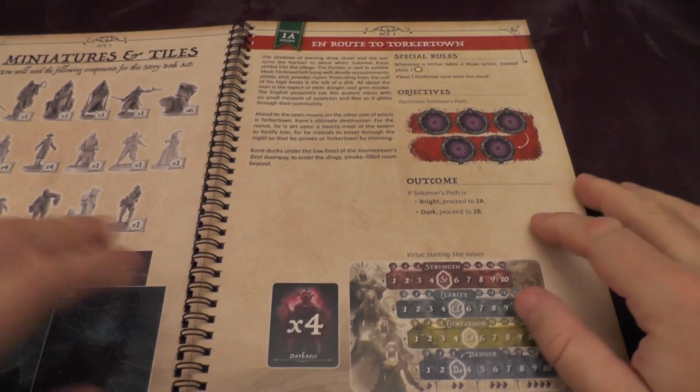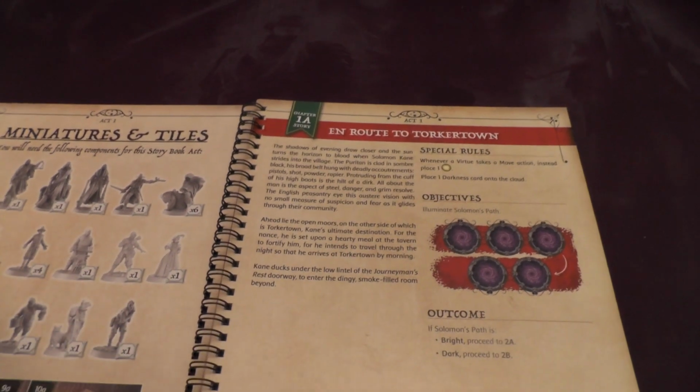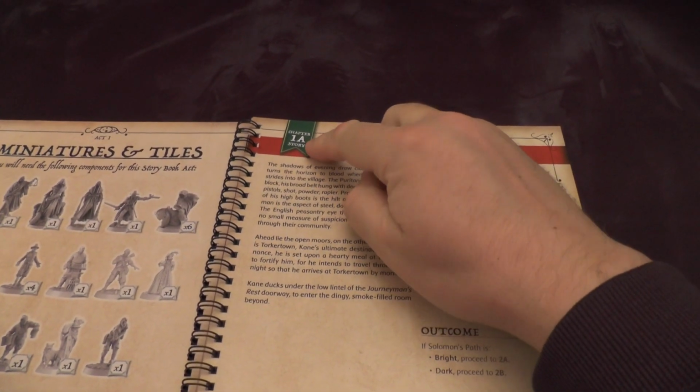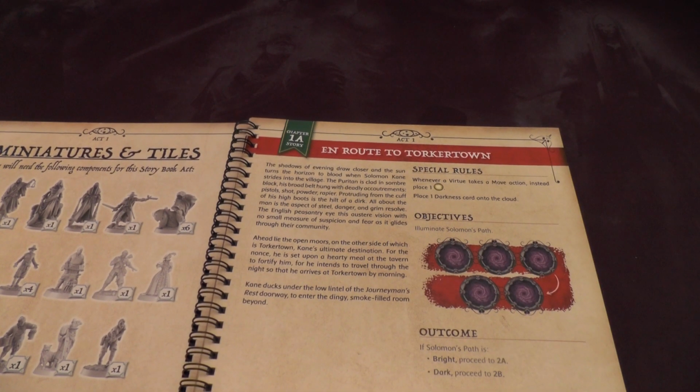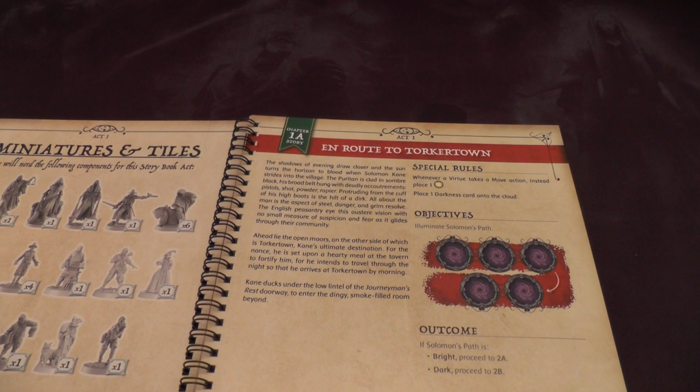So we turn over and we see that the first chapter in the game is 1A. You can see up at the top here, which is a story chapter. Story chapters don't require any miniatures or game tiles. They will, however, have some element of decisions and cards to work through.